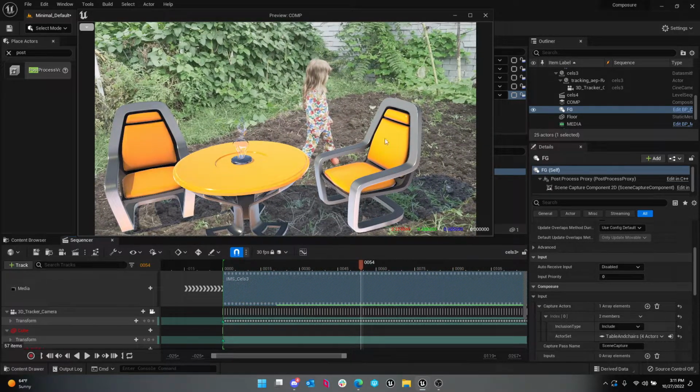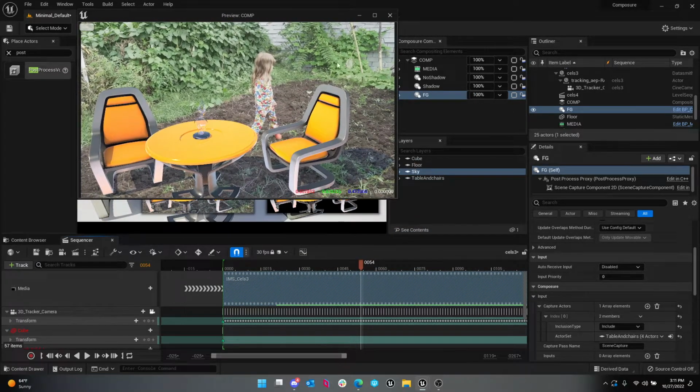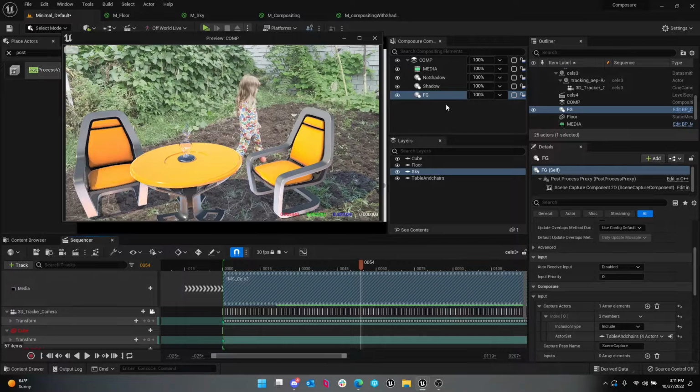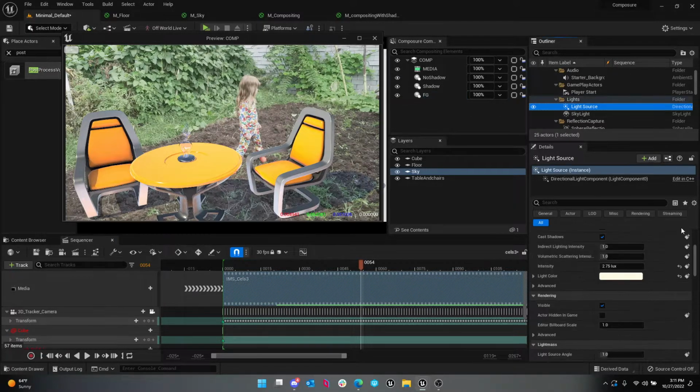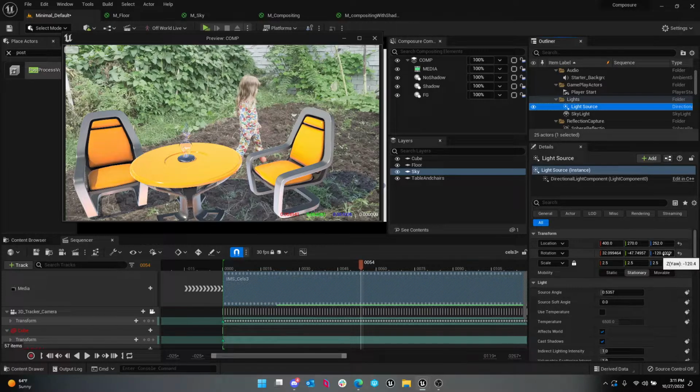So, now that we have this all set up, one, you should feel pretty badass about yourself. And two, you can make any sort of adjustments that you need to with your lighting. Now, lighting-wise, you can run into problems, because the light that I have on the Unreal elements right now is not very realistic to the lighting of this scene.